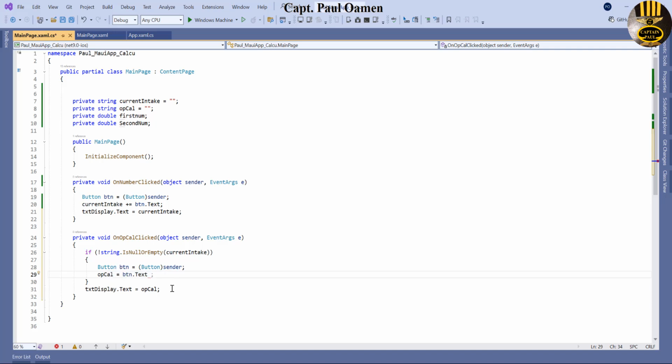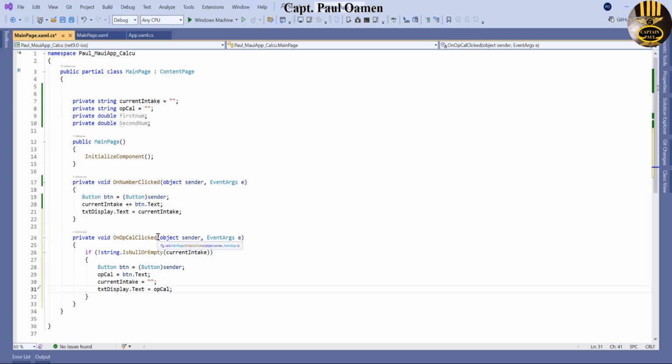So button dot text, okay, that goes inside the operate symbol. That goes right inside the operator symbol. We also want you to clear whatever we have inside current intake. So let's grab all of that, place that here. So that will be equals clear there. Once that is cleared, display.text will be equals this. So grab whole of, or just delete this and paste it right underneath here. There we go.